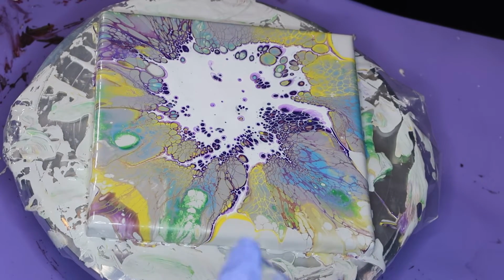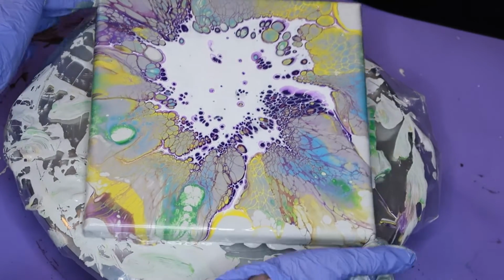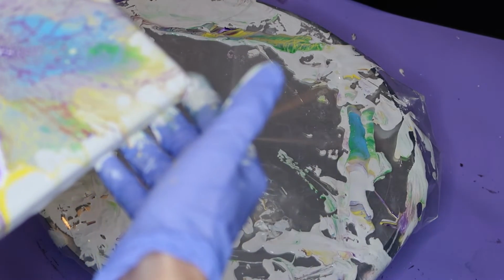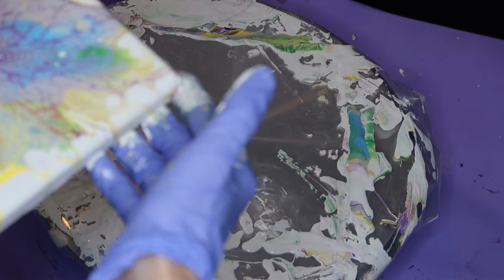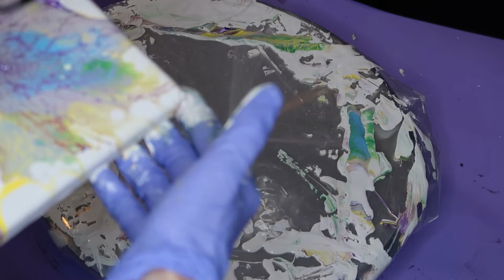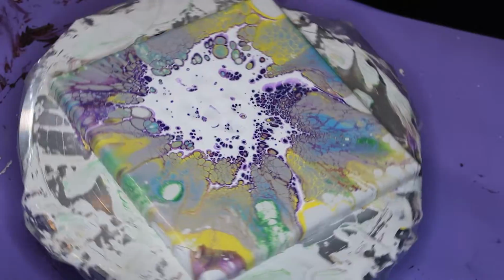So I'm going to pick it up really quick and I'm going to blow on the center again and see if I can open up anything else. Bear with me. I don't know if I made it worse or made it better. I just blew on that center to try to open up a little bit more because I don't like a lot of white in there.